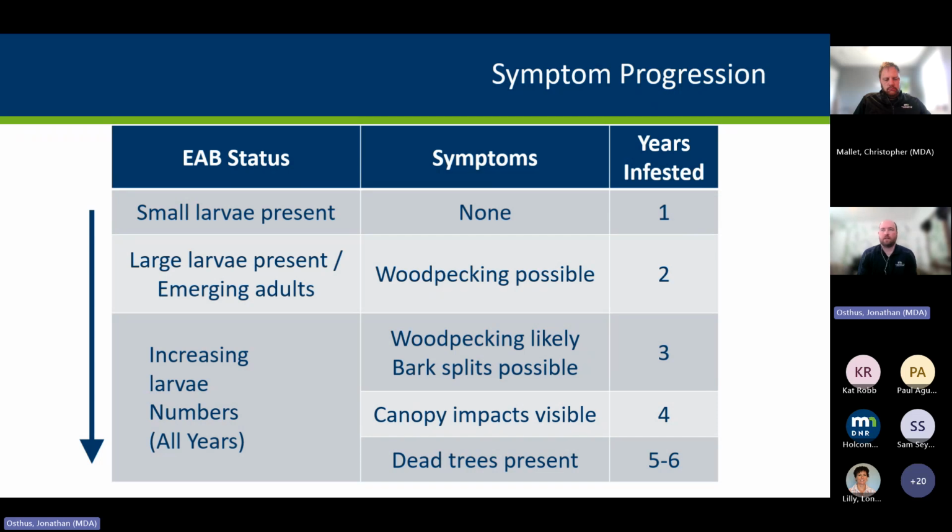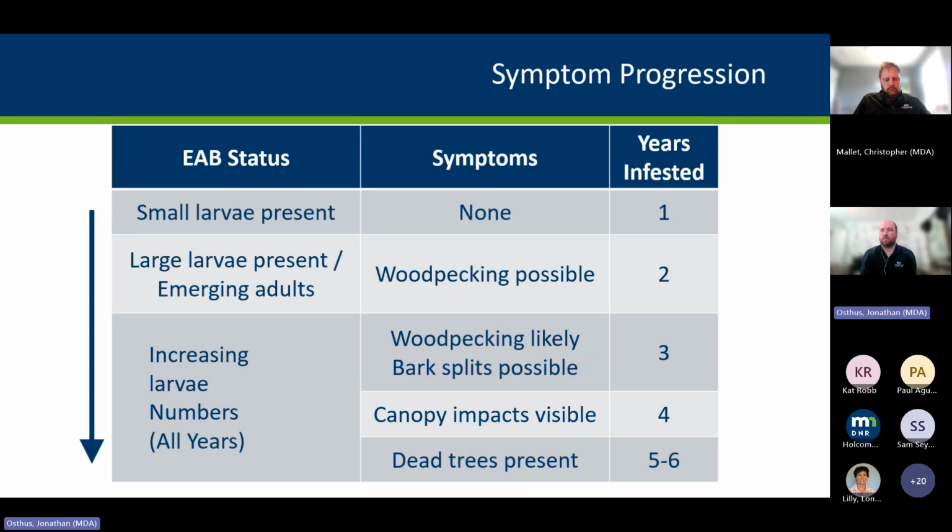In that second year of infestation, you have more emerald ash borer building up in that tree. You may have some woodpecker damage possible at this point. Depends if they've found that food source yet. It's really in that third year where this damage is much more likely to be visible. Depending on how healthy the tree was before it started being impacted by emerald ash borer, you may or may not have much canopy decline at this point.